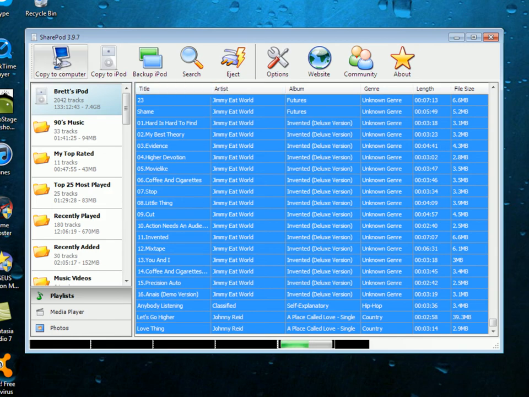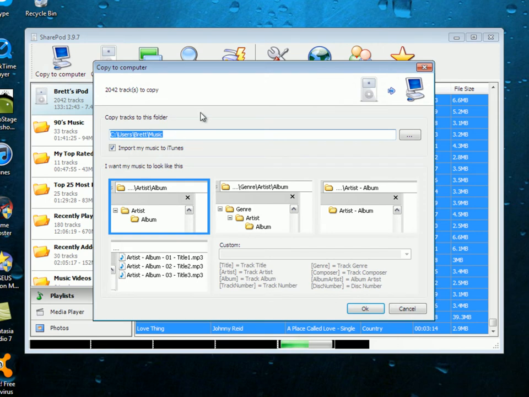So I'm just going to show you how to copy songs from your iPod to your computer. Click this, and this screen will pop up, and from here you can choose how you want to have your tracks sorted. The one I prefer is artist and then a subfolder album. There's a few other options. You can choose genre, then a subfolder artist, then another subfolder album. Another one is artist dash album, and that's just one folder, not any subfolders. Then you can have it as just the MP3s, as artist dash album, the track number, and then the title of the song. And you can create your own custom one here, whatever you so choose.